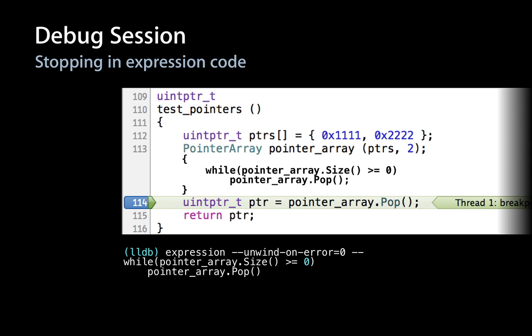You can do some great things with this. If you just got done writing a function and you want to test out the boundary conditions of your function by calling it with a high number, a low number, or a whole set of different parameters, you can set breakpoints inside of your code, use the unwind on error option and set it to 0, and stop at your breakpoints and explore while you're evaluating your expression without actually injecting the code into your program.